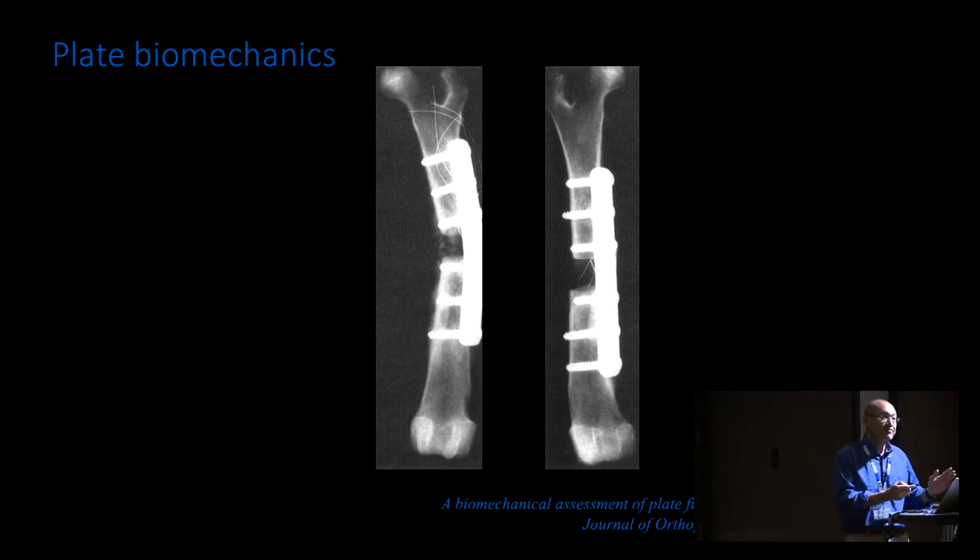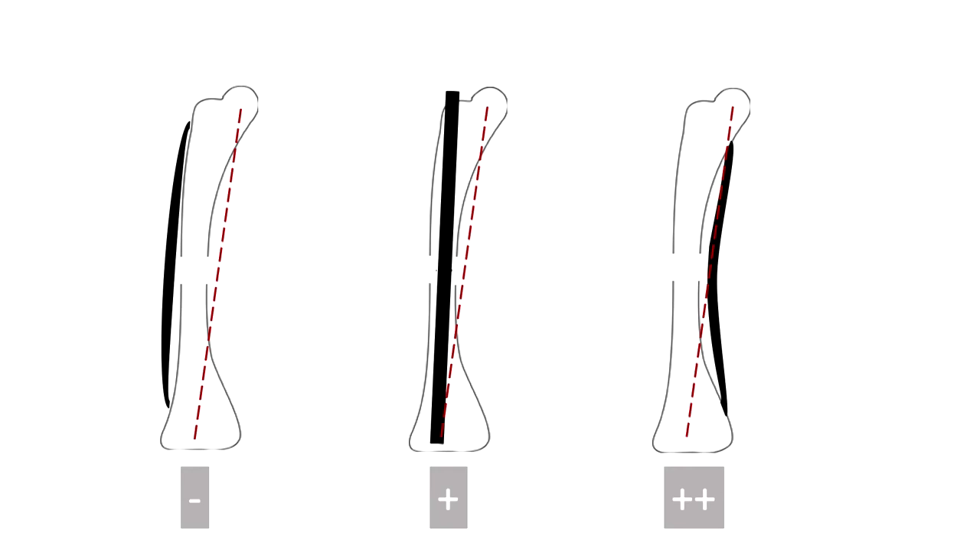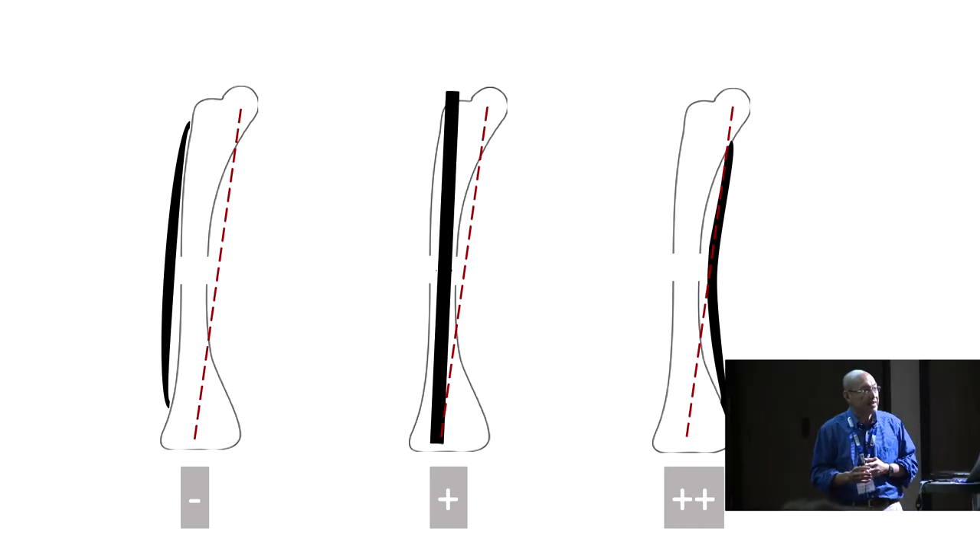Simply put, you all know that if you have a defect or an unstable fracture in the femur, an intramedullary nail is more stable and less likely to fatigue than a laterally placed plate — not because the nail is closer to the anatomical axis, but because it's closer to the mechanical axis, so it's exposed to less bending stresses. If the intramedullary nail is better than a lateral plate, a medial plate is even better because it's in line with the mechanical axis.